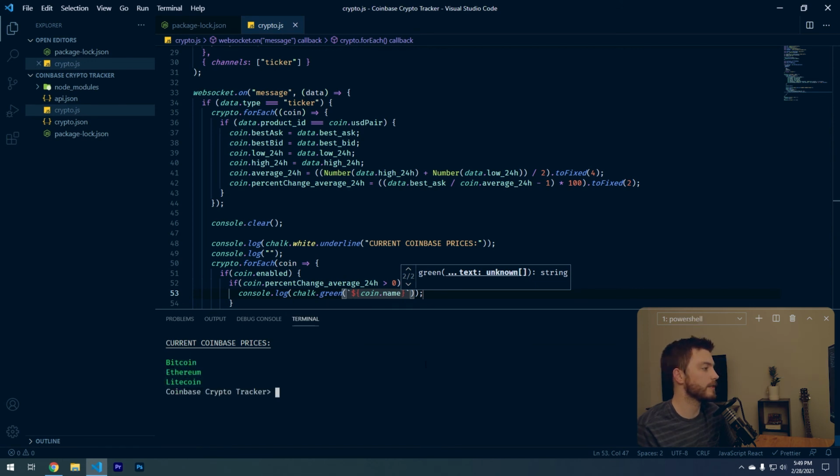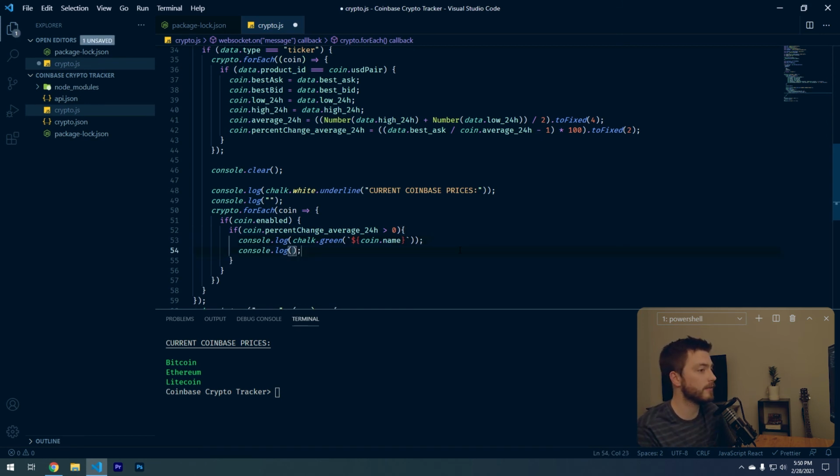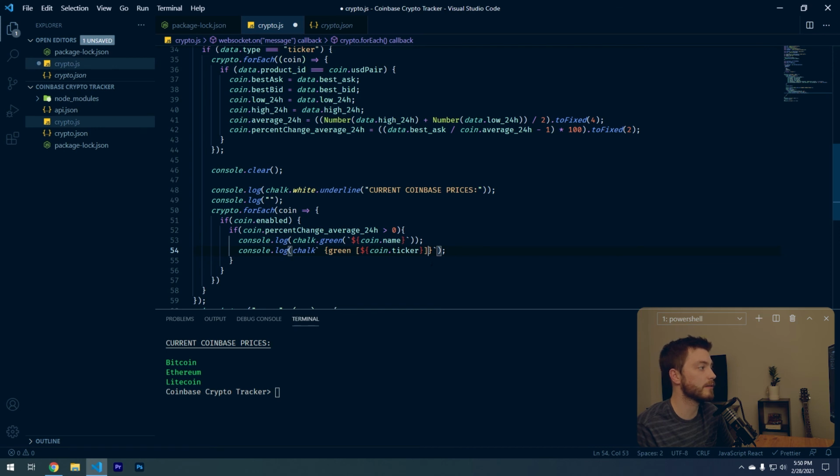So let's Control-C or Command-C if you're on a Mac, and let's actually pass in the other details that we need. Console log. And then here's where it gets a little bit different. It's a different syntax for chalk that we can use. We're just going to do chalk and then immediately use the backticks instead of passing in the color. And then we can do curly braces, the color that we want, and then a space. And now we can type everything else that we want. So I'm going to do square brackets and then pass in coin.ticker. And if we go back to this crypto.json, the ticker is just BTC or ETH. So that's what it's going to pass in inside the square brackets.